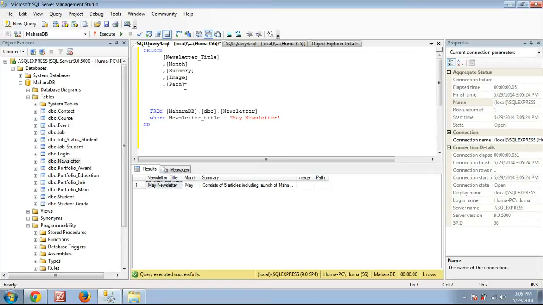But if this column is true, it means that the newsletter has been deleted by the admin. So we don't want to show all those rows which have IsDeleted as true. So we will give one more criteria, IsDeleted should be equal to no.